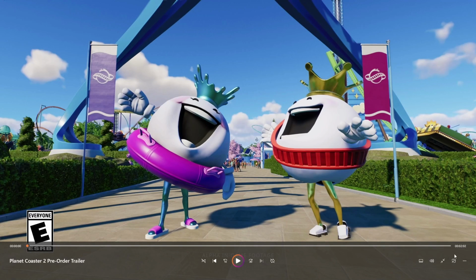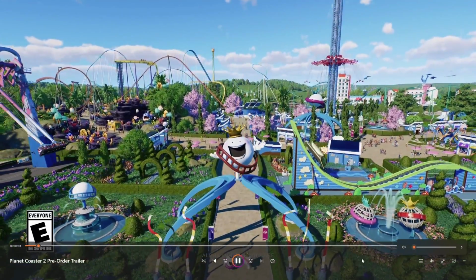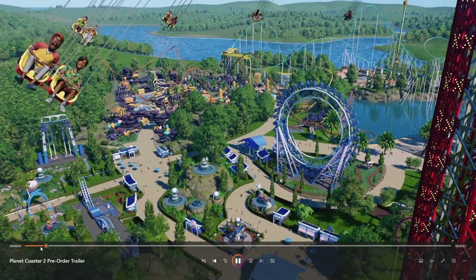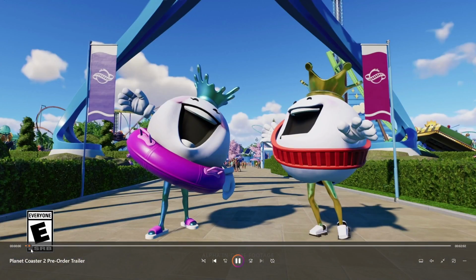Alright, and this was the trailer. Let me just run it in the background, for the sound of course. This was the trailer of Planet Coaster 2, the, I think, pre-order trailer. So they'll probably release it for you guys, for the public. And yeah, there's a lot to unpack here, so let's dive into it.